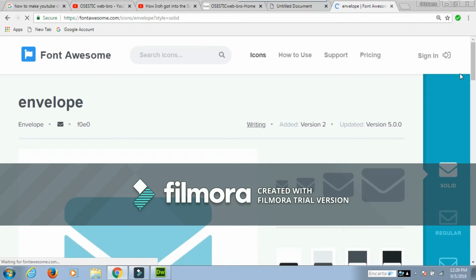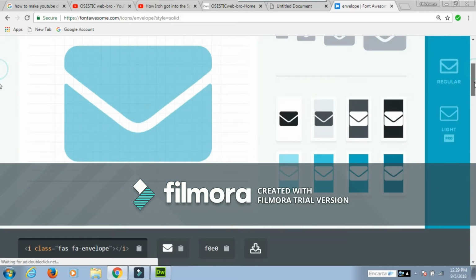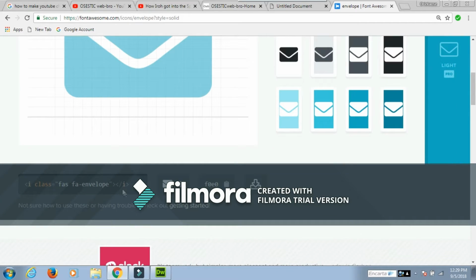We have to wait. Patience. We all know patience is a virtue. So just come below. This is the code for the online version. So you can just copy this.